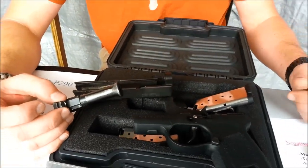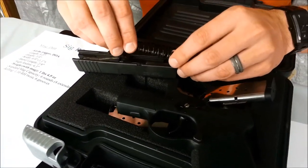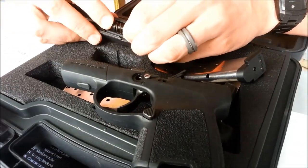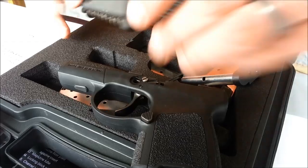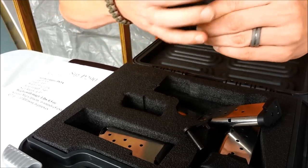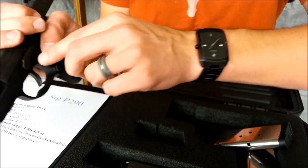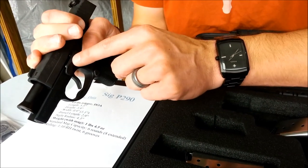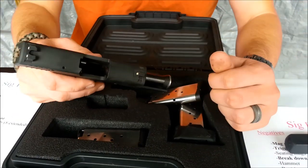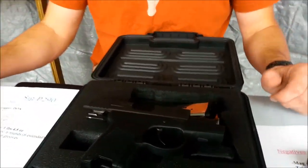So that's all there is to breaking it down. It's just annoying. Getting it back together isn't bad at all. Put your gun back together like any other gun, real quick. It slides in. Pull it back to where it needs to be. Put this in. And then you'll see this little notch here has to clear into that space, and you're good to go. So, that's all there is to breaking it down. It's not that difficult, but it's just annoying. It's more difficult than it should be.